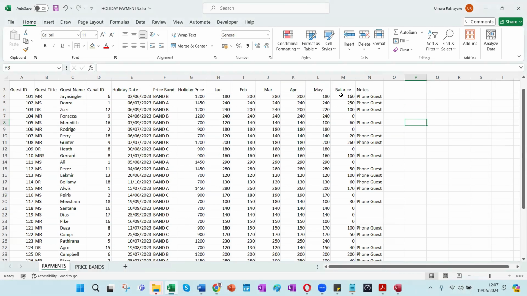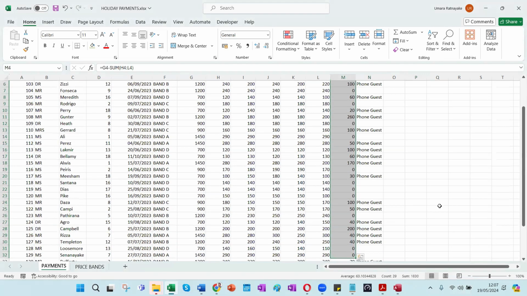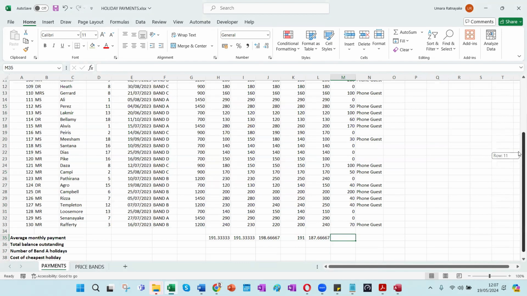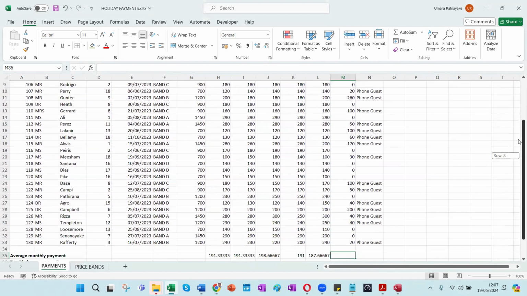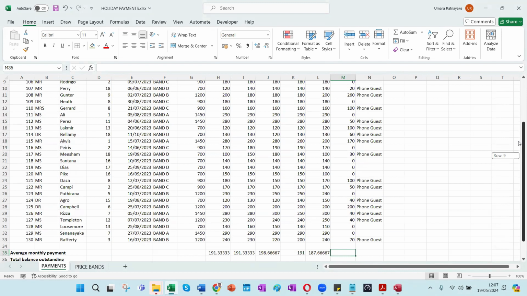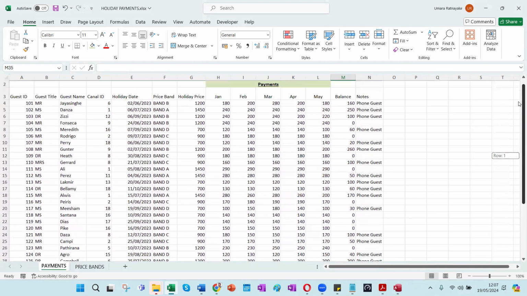Yeah, we need to get the total of all the balances here. So what is the function, Shugit, to find the total balance outstanding? It's a total, man, total.